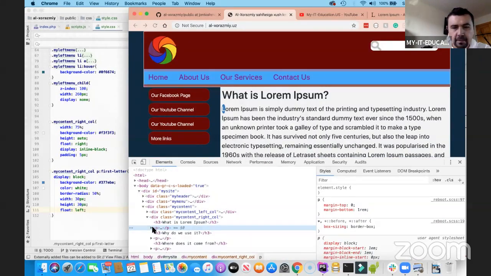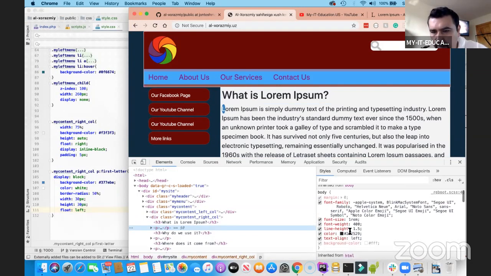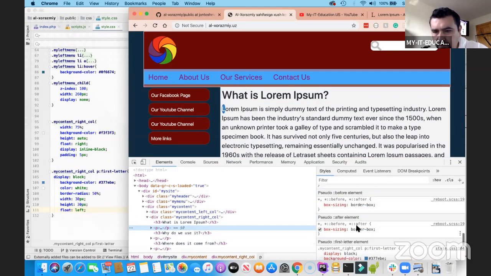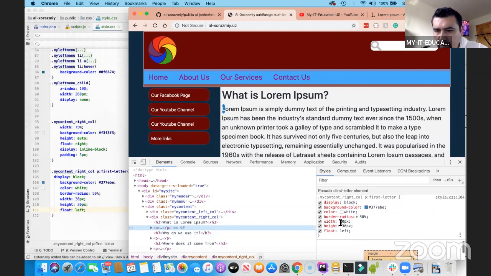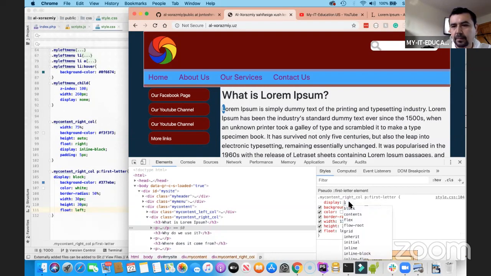Okay. So we're gonna go and find the first letter somewhere, somewhere right over here. I put a display block. Why is that not there? Okay, not a problem. Then instead of this, the width and height, it's not gonna accept that.